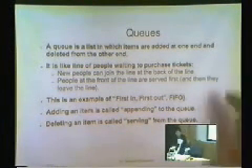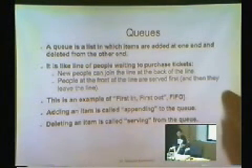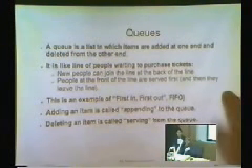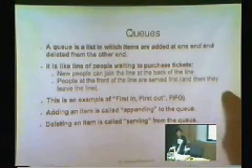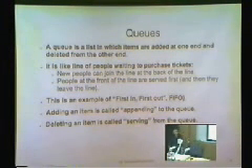So it means that the new people who come in have to join at the back of the line, right? And the people at the front of the line can buy the ticket first, or they will be the one who gets the service first, and then they leave the line first, right? So this is the example of first in, first out, or some people call it FIFO.